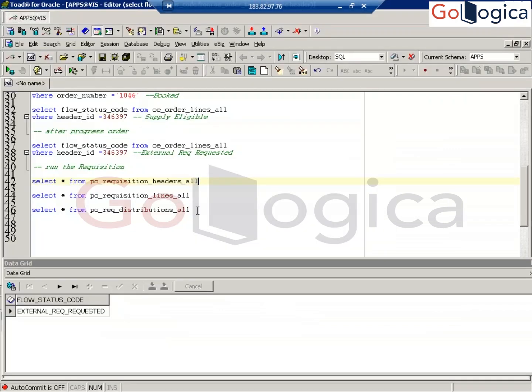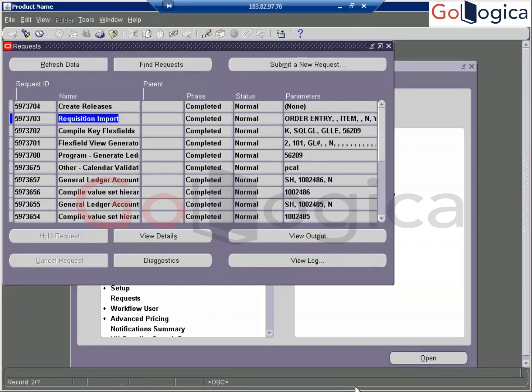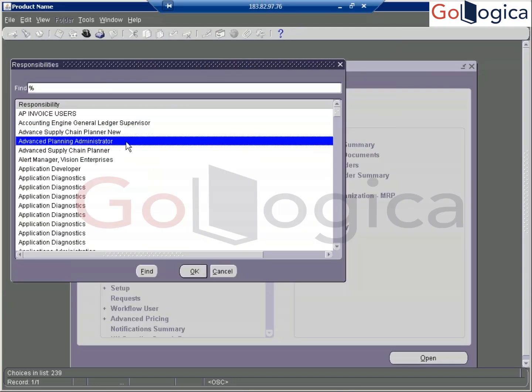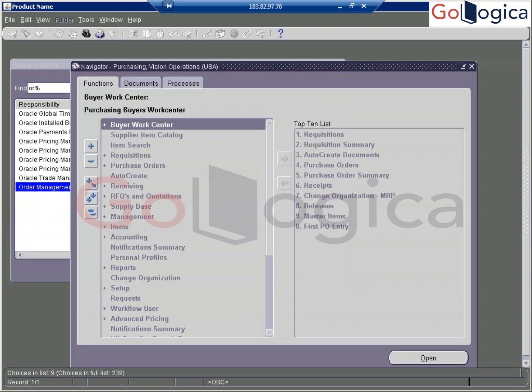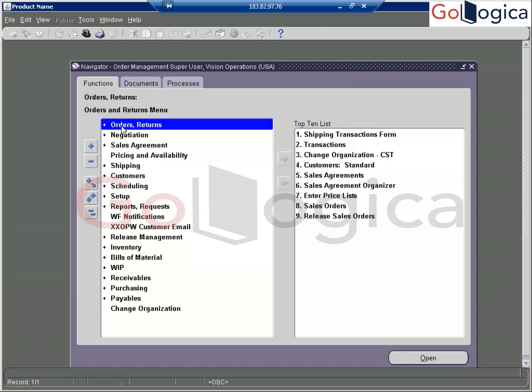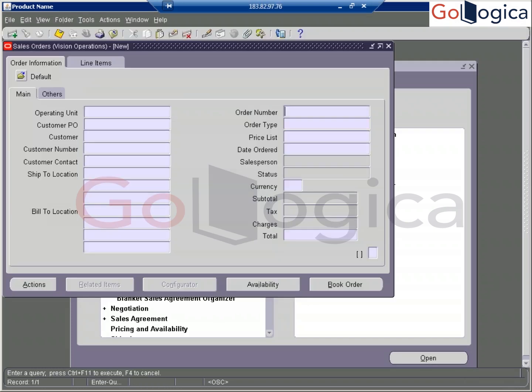Okay, let me find that. Now go to order management and query your order. No, it's not created anyhow. Okay, let me check why it's not created.